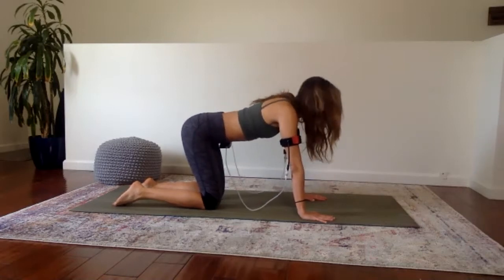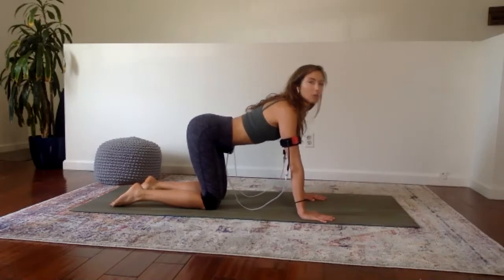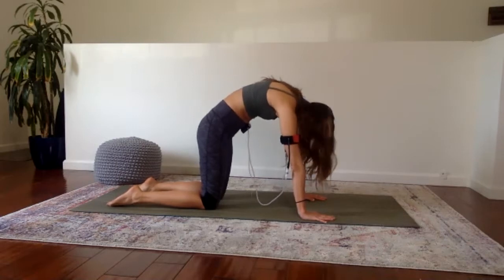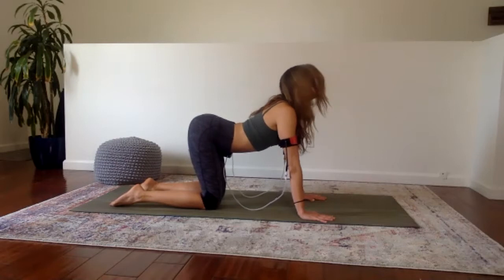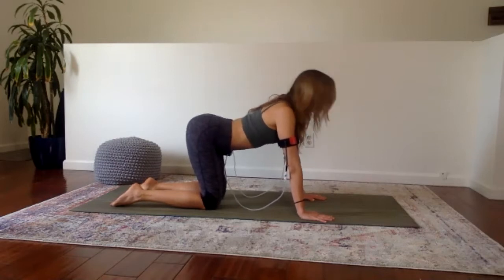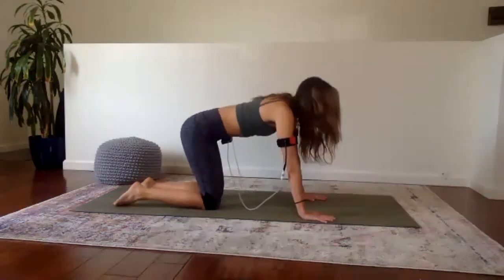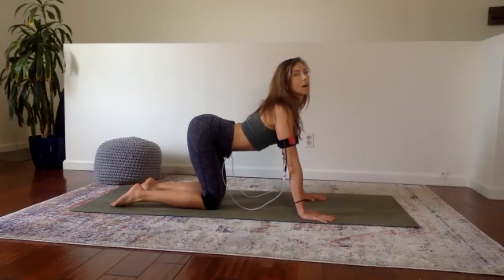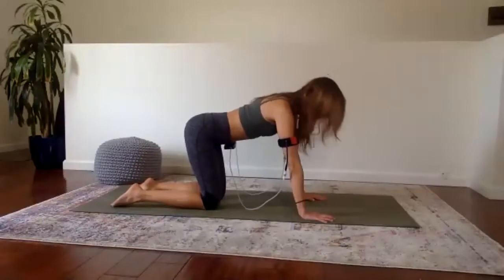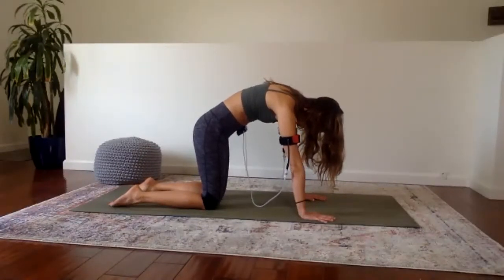Inhale, drop the belly, lift your collarbones and tailbone. Exhale, round it all out. And we'll take two more. And let it go. On this next one, lift the chest, the tailbone, and hold it. Imagine you're pulling your chest between your arms, lengthening out even more. And then round out the spine. Pull the belly button in. Push the floor away from you.